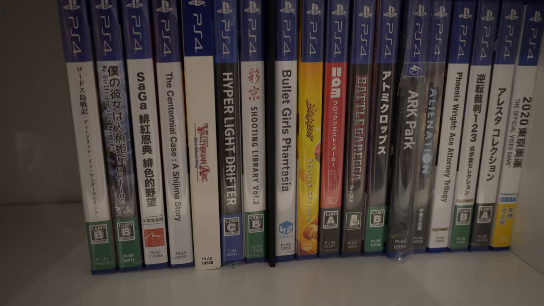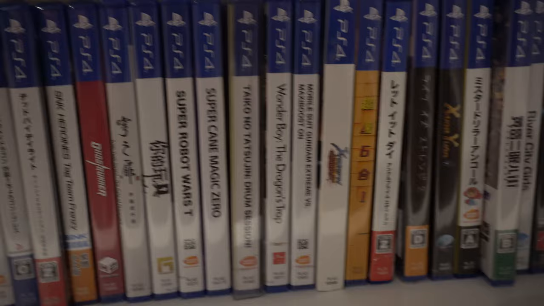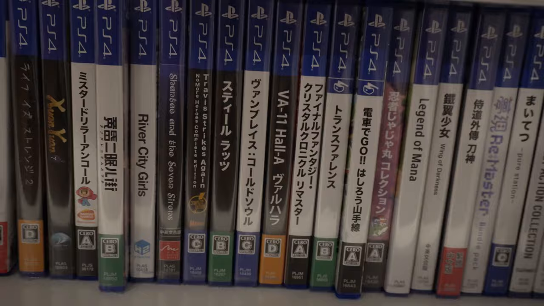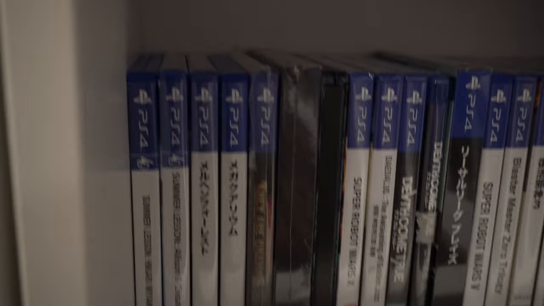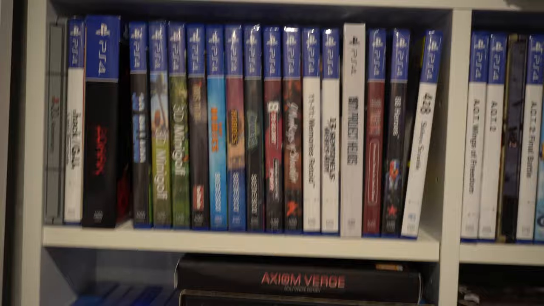You cannot read every single spine because it's Japanese, but they are all playable in English. And some pretty cool releases here. There are dozens of Asian English games released on the PS4. Right, that's it. Let's move on with the first shelf of the retail games, which were released here in Europe and in the US. So I put them together.